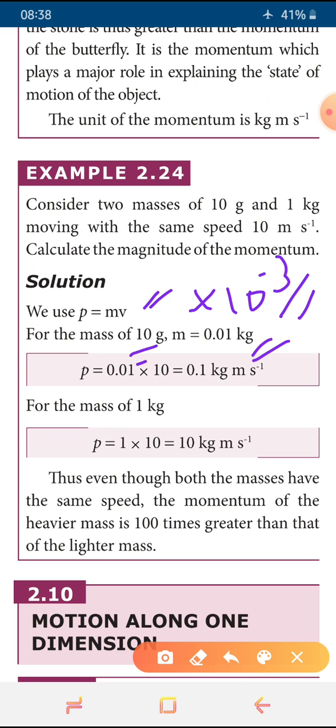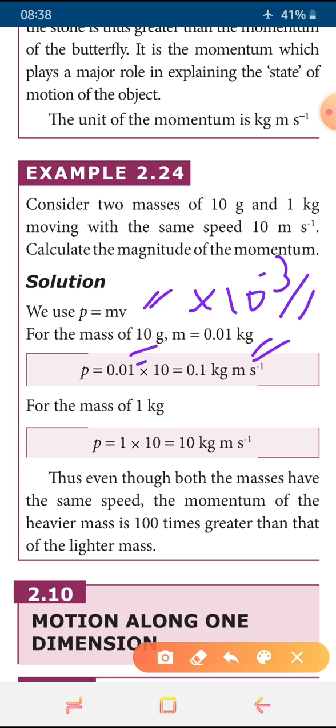Okay, and now we are finding the momentum for this first object. So p is equal to what? mv. Then 0.01 into 10. நல்லா நோட் பண்ணிக்கங்க, கிராம் நம்ம அப்படியே சப்ஸ்டியூஷன் பண்ணலை, கேஜியை மாற்றிட்டு தான் சப்ஸ்டியூஷன் பண்ணியிருக்கோம். அதை உங்கள் மைண்டில் கிளியராக இருக்கணும். Then after substitution we are getting the answer 0.1 kg m s^-1.